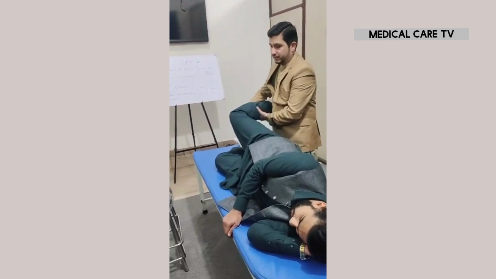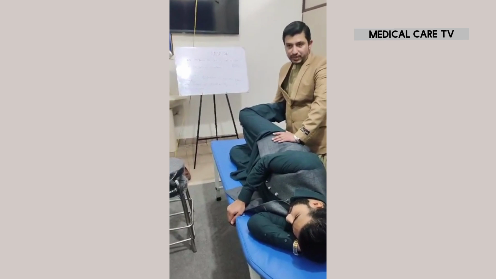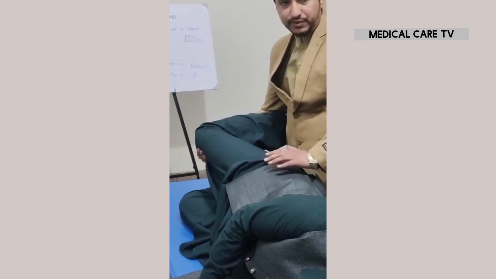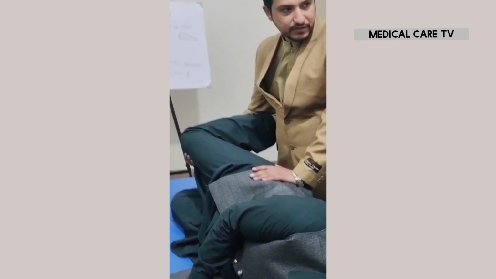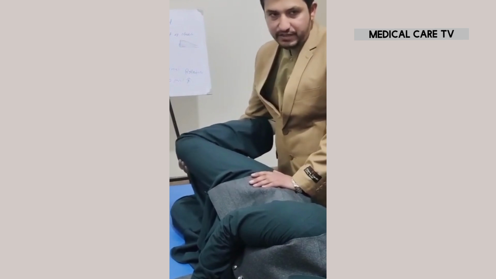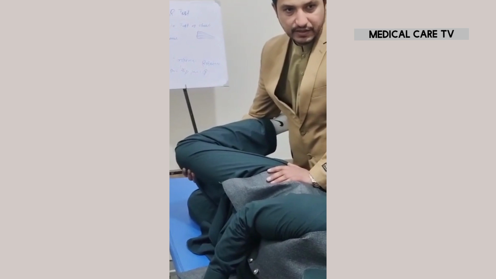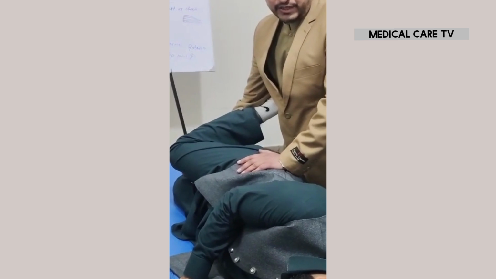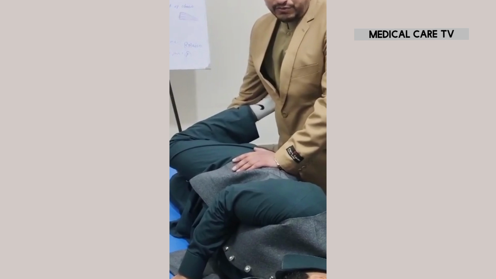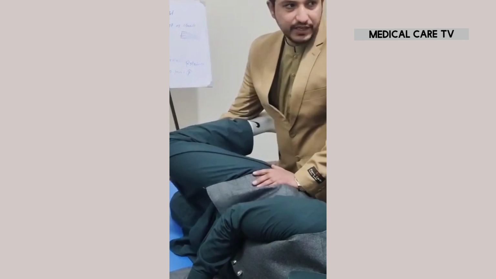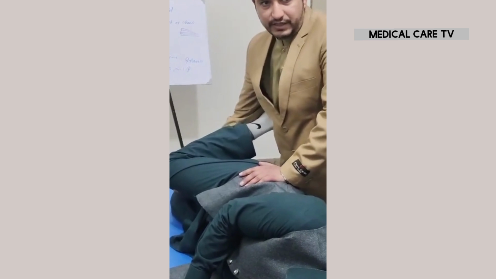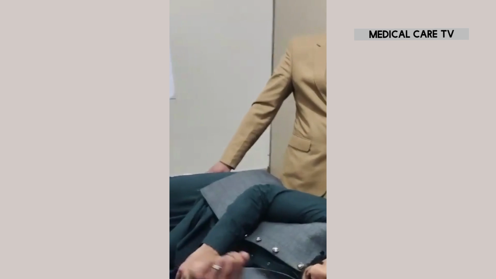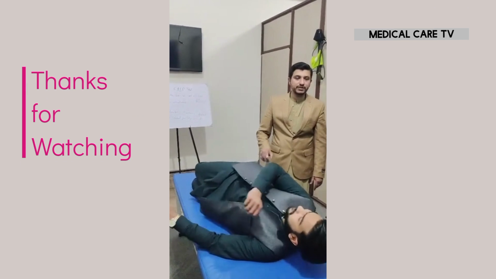Again, we will repeat this step. Grasp the patient's lower leg just at the knee area, at the distal aspect of the femur, with one hand on the pelvis, which is the free hand, and then flex the hip, then adduct the hip, and then internally rotate the hip. So flexion, then adduction, and then internal rotation. So if the symptoms provoke, the test will be positive for Piriformis syndrome. So this is the FAIR test.